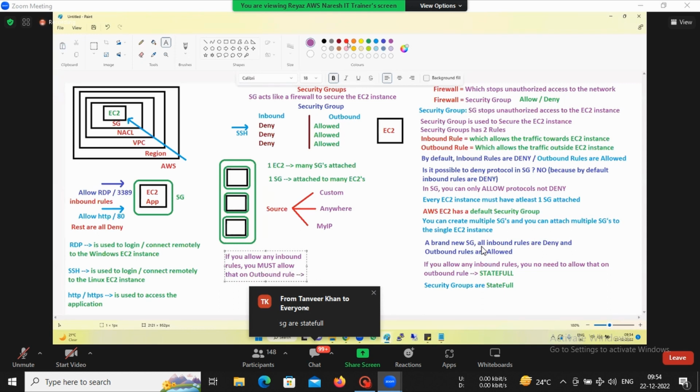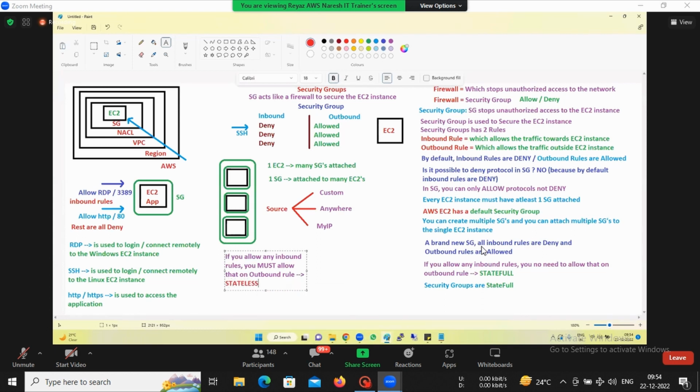That is called stateless. Guys, which are stateless? NACLs are stateless. I'll talk about NACLs now. Except for NACLs, the rest are all clear. Any questions still here, guys? Everyone understood on security groups?